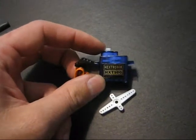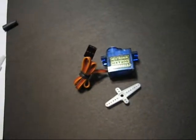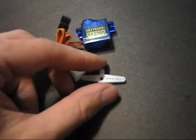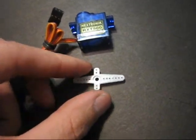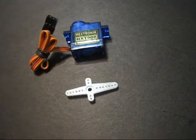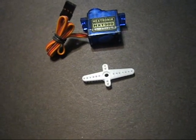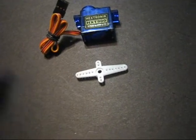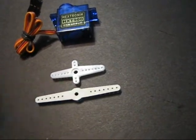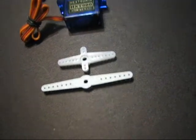But the problem with these, and servos like these — like these Diamond D47 micro servos, which are even smaller yet — is they come with these small servo arms. For me I like the servo arms to be longer because I like to do 3D, so I need a lot of deflection on my elevator and rudder. I need more throw basically. So what I like to do is make them longer, and I'm going to show you how to do that. Here's the size that normally comes with them, and here's how long we're going to make them. As you can see the difference, it's quite a bit — it makes a huge difference in the actual surface.